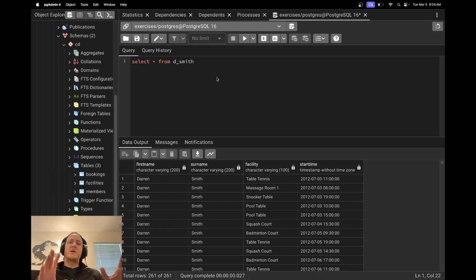Now, keep in mind when we create a view, we're not actually plucking the information from the tables and storing it somewhere else. We're actually just creating references to the information that exists in those tables and just pulling it from there in a virtual table. There are views where you are actually pulling the information and physically storing it somewhere else. Those are called materialized views, from what I understand.